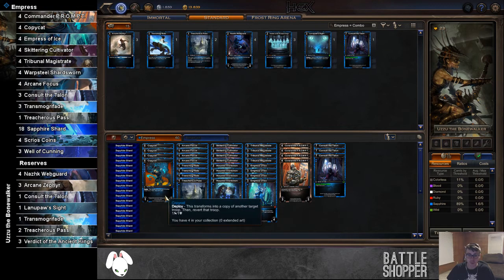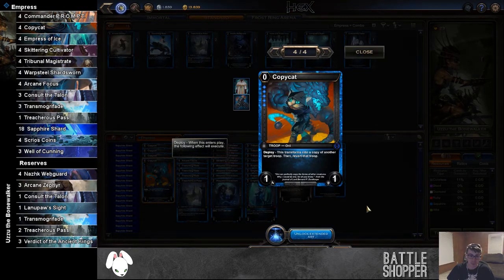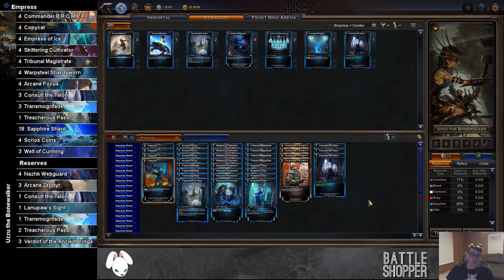Now, for those at home that aren't aware, Copycat is probably the most powerful card that's available in this archetype. It is a 0 mana effect that will let you get a copy of basically anything on the field, but what's really important about this card is the second line, then revert that troop. So if somebody has copycatted one of their troops or one of your troops, and then you copycat that troop, you'll get the troop that it was when it comes into play, or whatever it is they copied, but they'll end up with a copycat, a 1/1.